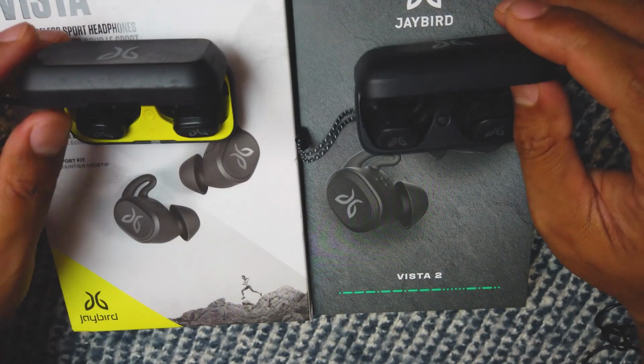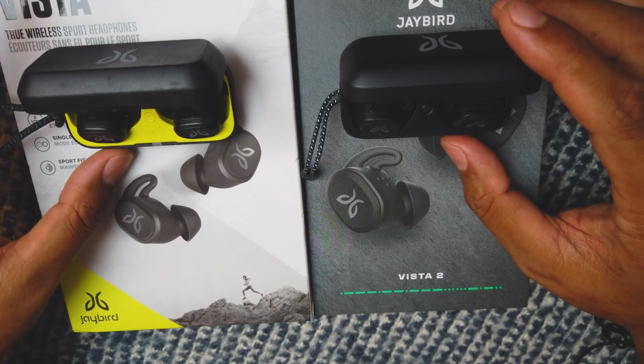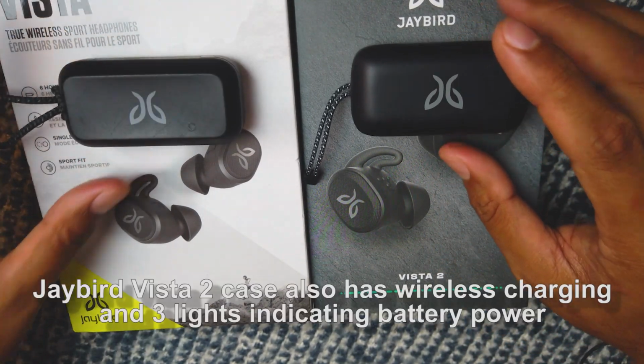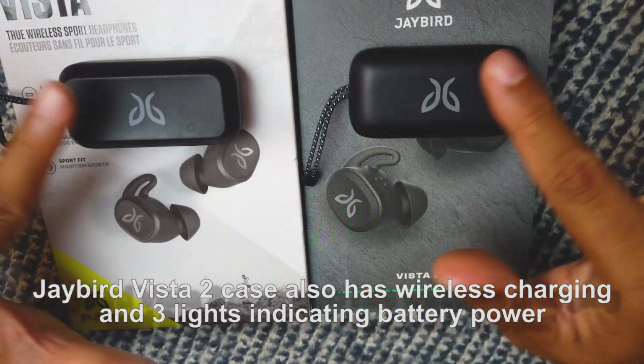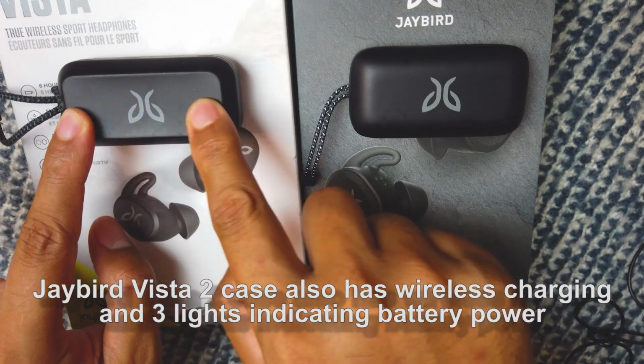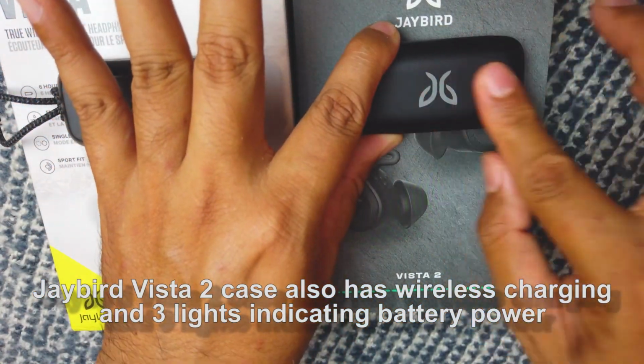All right, so these are the Jaybird headphones. You can see they are very similarly built over here. If you look at the case, this is what we're gonna start with. The biggest noticeable difference on these cases is that there is a rubber coating on the Jaybird Vista 1s. When you look at the Jaybird Vista 2s, there is no rubber coating.